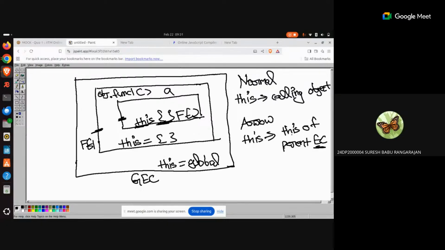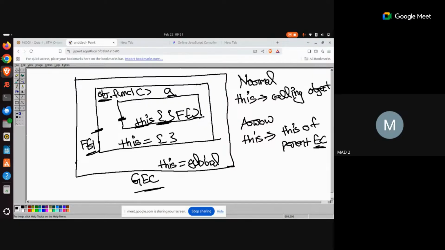Okay. So just like we talked about here, firstly a GEC gets created, then this wrapper gets created by the environment, and within that wrapper, your entire program is getting executed. So you create that obj object there, you create that a variable there, and then you try to execute some function from this obj object. And whenever you are trying to execute a function, a new execution context will get created. So this execution context will now get created inside FE1, not GEC.